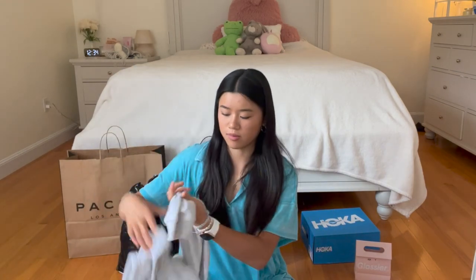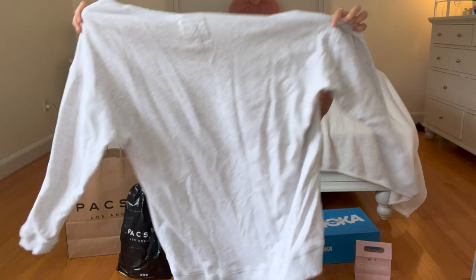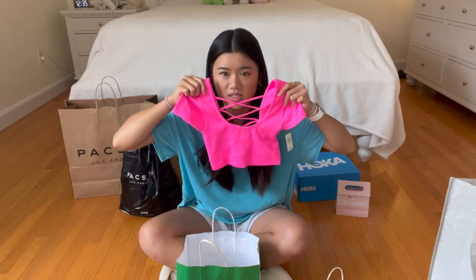Next I have Aerie. This I already wore, but it's a beach cover-up kind of — it's like a plain crew neck but the neckline is really wide, so you can wear it off the shoulder if you want. I think it'd be good as a cover-up and it's also really comfortable. I also got this pink shirt from Aerie — it has a criss-cross back and it's also a ribbed material, which I like. I'm really excited to wear this and I love the color.